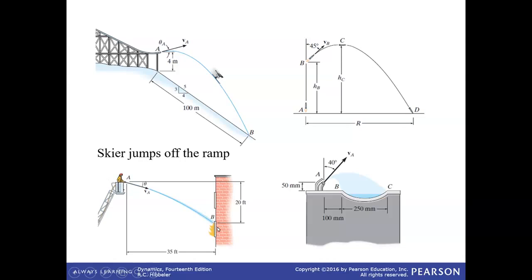Firefighter, projectile application. Water fountain, projectile application. The purpose of the water fountain is to make sure that the water lands within a certain area, like B and C. Depending on that area, the flow rate of the water can be calculated so that at a certain minimum or maximum velocity, water always lands between B and C and not outside the water fountain area.